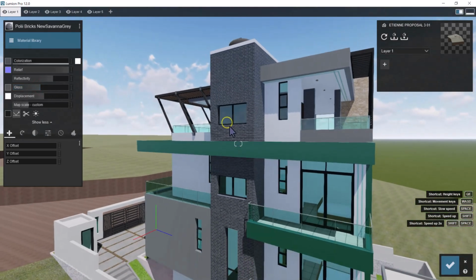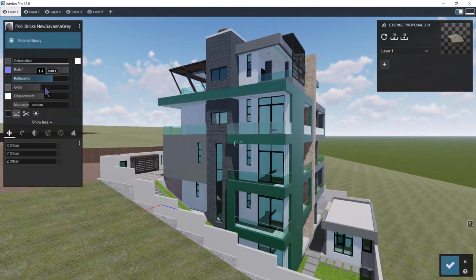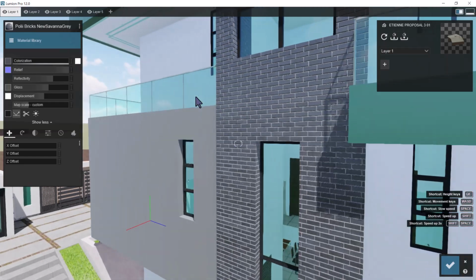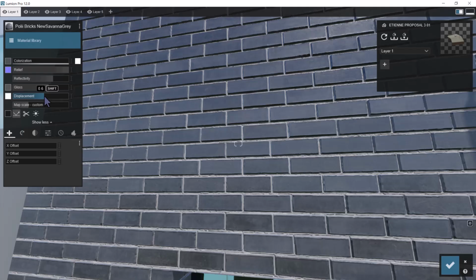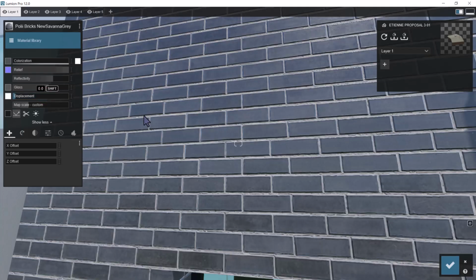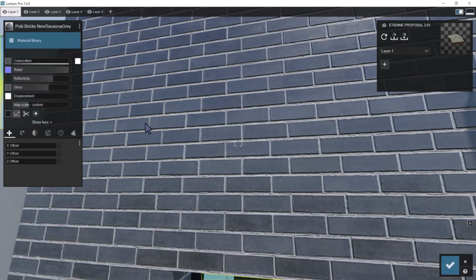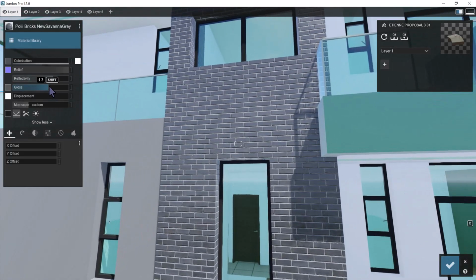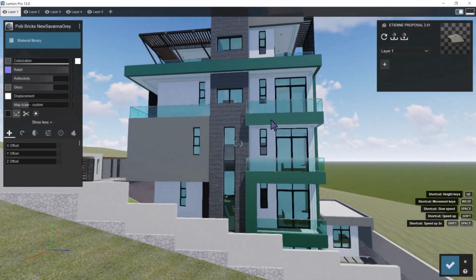Sorry, let me see the glossiness. And then if you touch on this bit of displacement, you see the change that it's making to the joints. Check out the joints. I want to make sure that the joints are clear enough, and then the glossiness, and then I can have it like this.